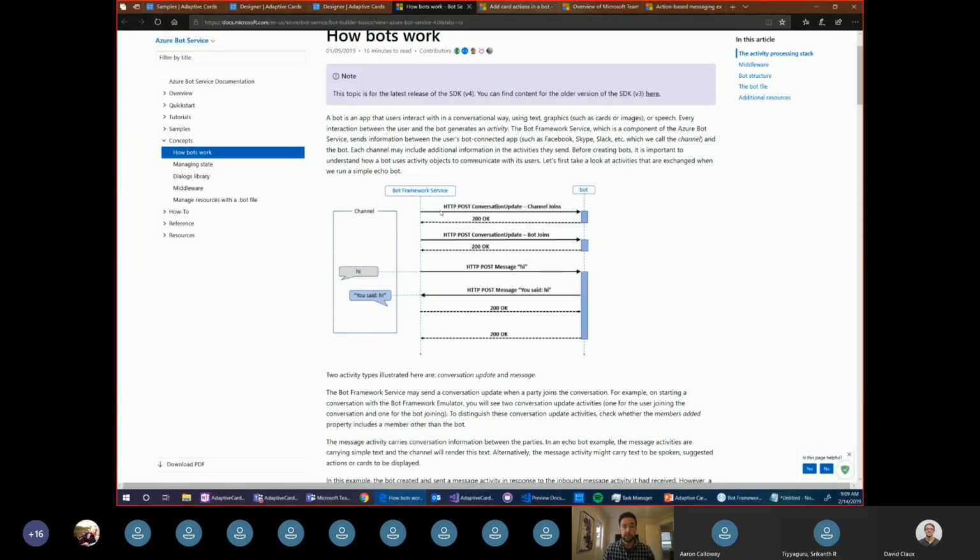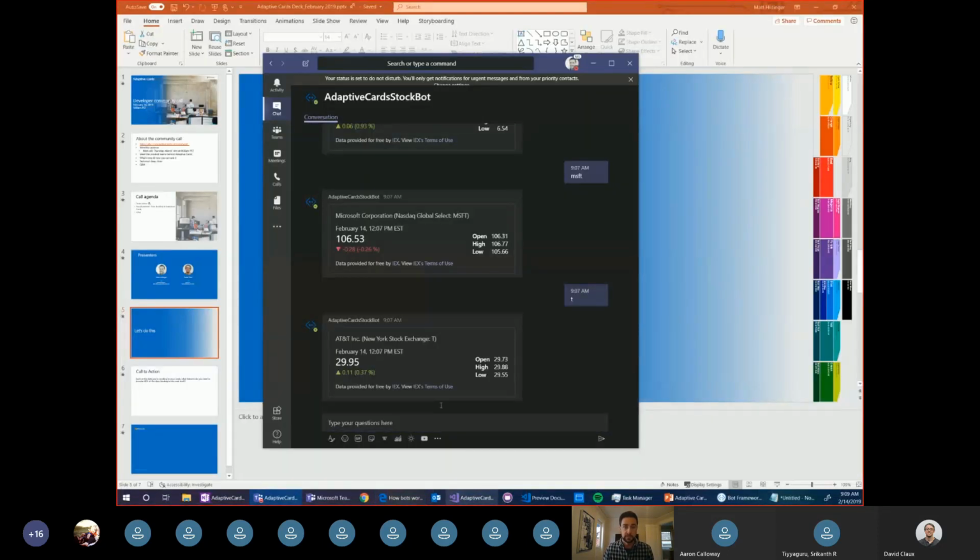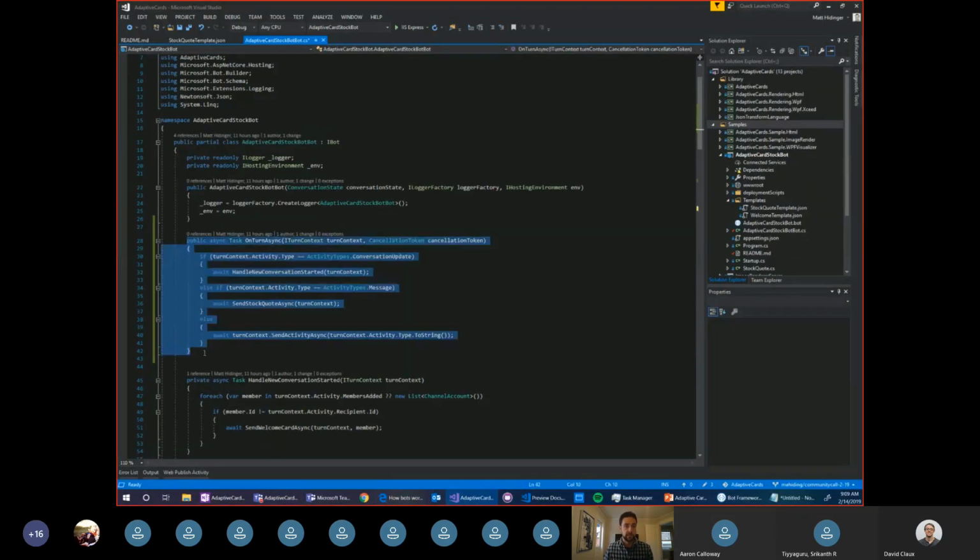So this is the basic flow. Someone joins a conversation with the bot, and they send a signal to your backend saying, hey, someone joined, here's their information. And then effectively they post a message, and your bot responds back. So they have a set of simple APIs. I know maybe sequence diagrams aren't the most user-friendly thing in the world, but effectively what I end up doing is implementing this one method. So I write a bot called my stock bot.